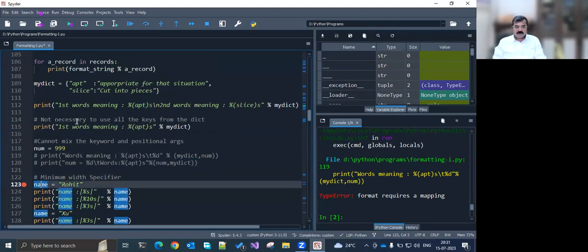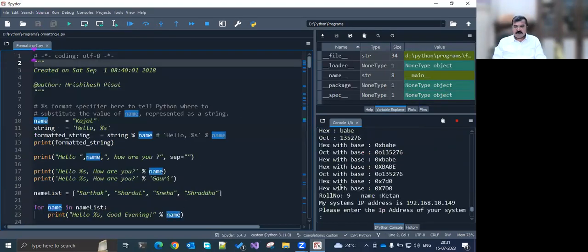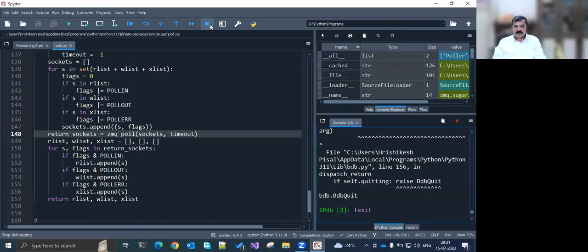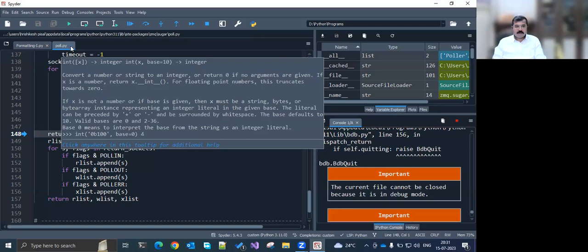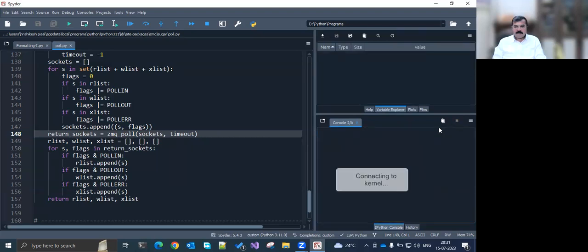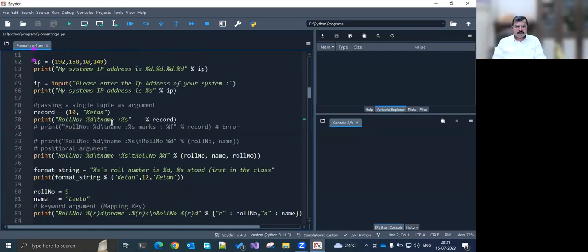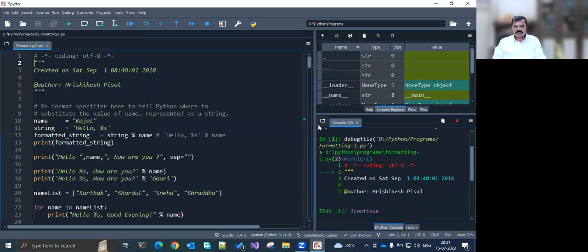Now let's jump over here. So what I'll do is I'll remove this and we'll directly jump to this particular line. What I should have done is I should have stopped the debugger and then proceeded. Okay, let's try and debug it once again. So we're at line number 123 now. Let's start with the debugger.